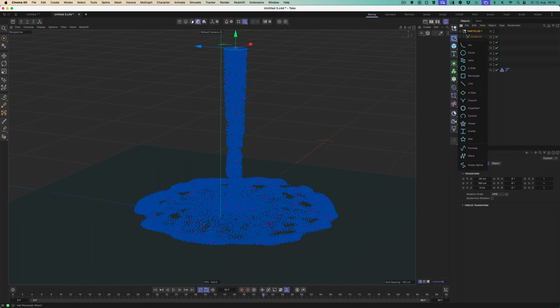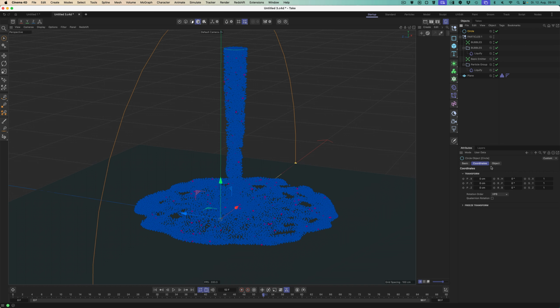Then we create a circle, change the direction, the radius to 50, and the coordinates were 150.